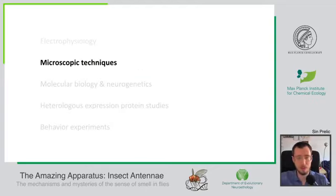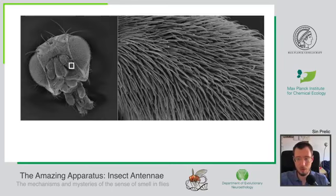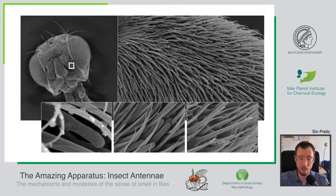We also, of course, have a variety of microscopic techniques. The best one, I guess, for looking at the fly is electron microscopy. So in this case, you can see, for example, a scanning electron micrograph, where we can actually see the different kinds of sensilla. And we can also even look down to the very, very small ultra level scale, where we can see individual pores and how they are arranged and how they develop within each of these sensilla. So this electron micrograph very clearly shows how the pores look like through which the odorants can actually access the lymph and then arrive finally at the receptors on the neuron.